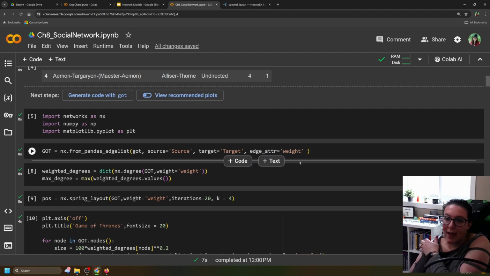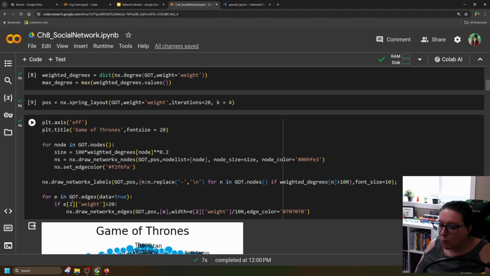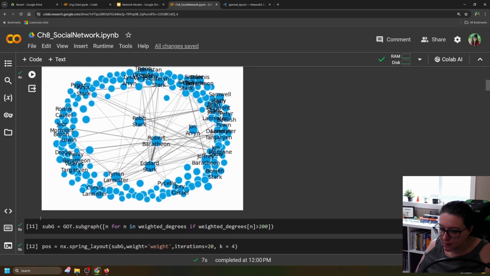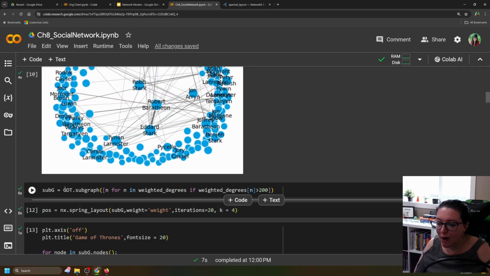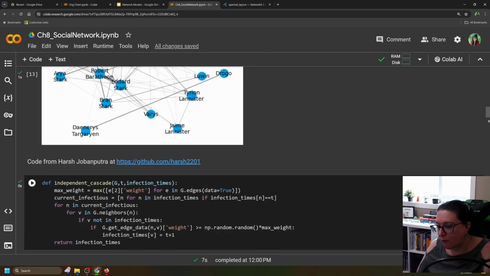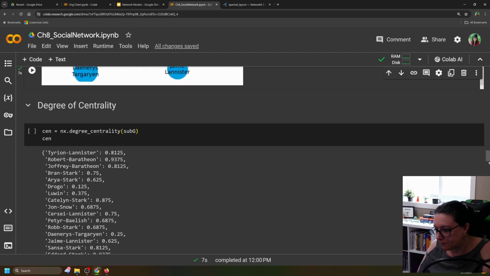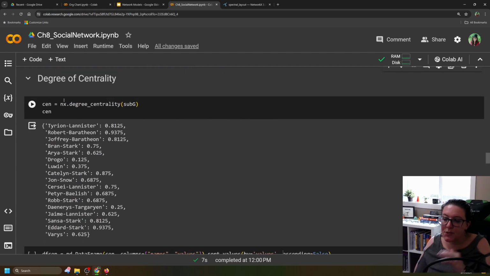You need either that one, which is the full data set, or we created this sub G, which is a subgraph from this. So we just filtered it down. Okay, so we're using here that sub G, that's where it came from. Scroll back down. All right, so nx.degree_centrality, and then you need that edge list there.